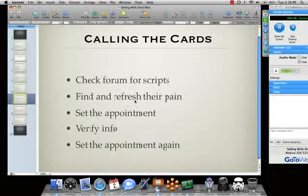I filled that card out because... Uncle Steve died without any life insurance, and now his kids are having to scrape their savings together to pay for the funeral, and I don't know, it just kind of made me think. Find why they filled it out, find the pain, and then refresh it, bring it back to the forefront of their mind, and then set the appointment.